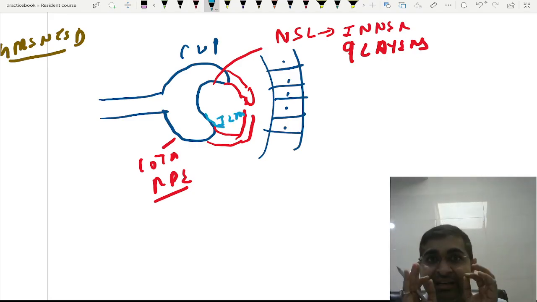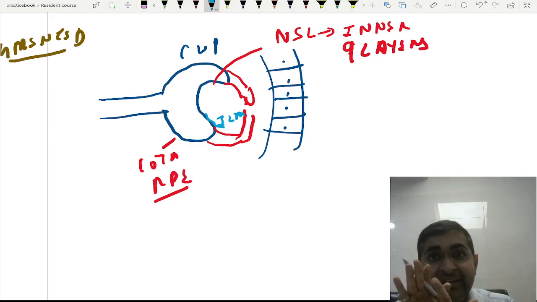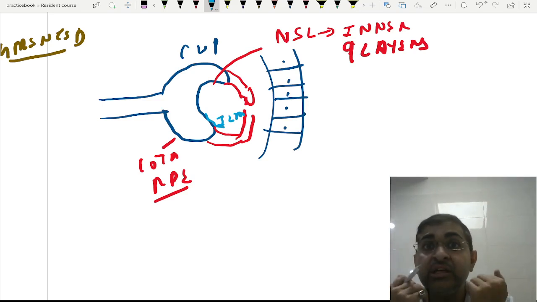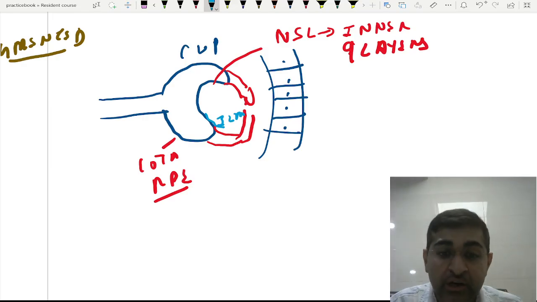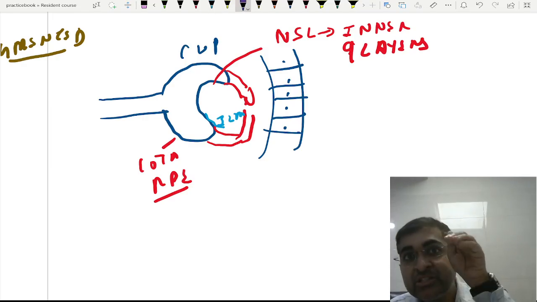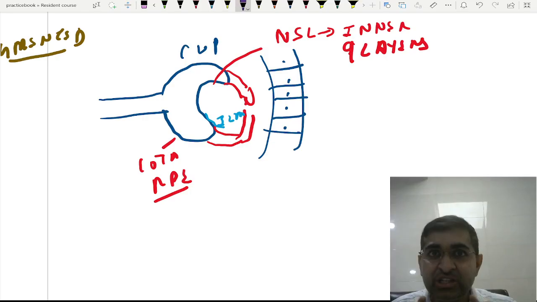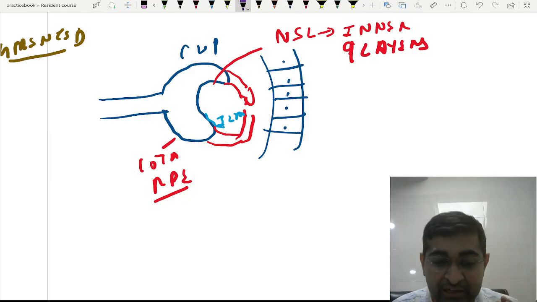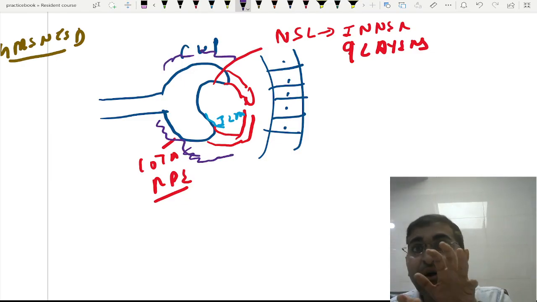So now the inner limiting membrane and the inner 8 layers, yes, and the outer 10th layer, they all contribute to the layers of the ciliary body. Now you will think, sir, okay, the cup is getting closed, you told that ciliary body consists of 5 layers, but these are 3 layers. From where are the 2 other layers coming? The 2 other layers are coming from the mesenchyme, which is surrounding the optic cup.